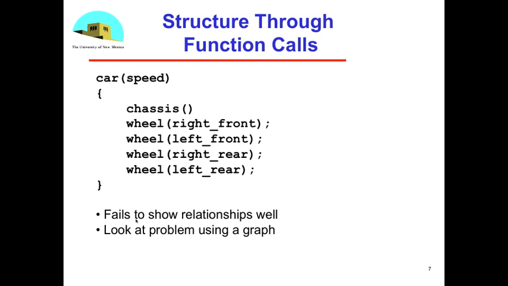This is again showing, well, we have only 2 functions, a chassis function and a wheel function, and what we would then do is position each one in the correct place, but still it's not showing the relationship between the motion of the chassis and the motion of the wheels. So we want to really have a better way to look at that, and we're going to do that by introducing some very simple graph notions.